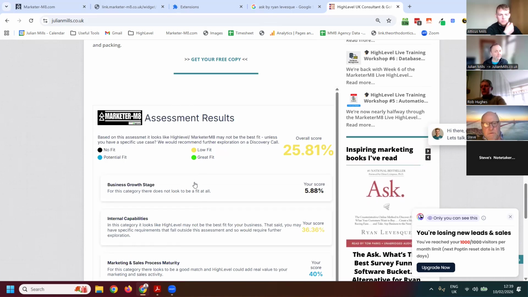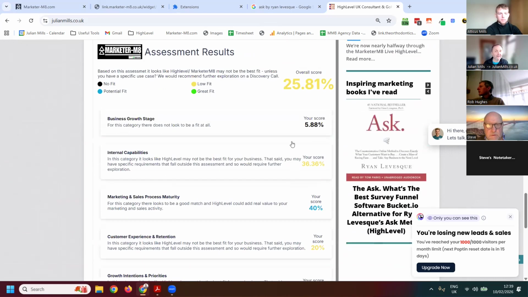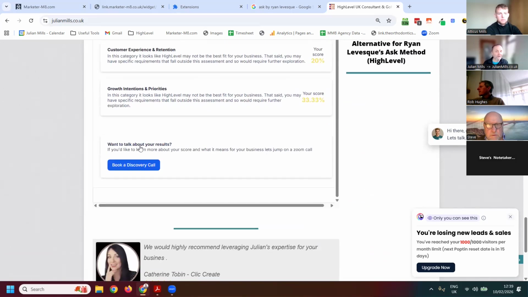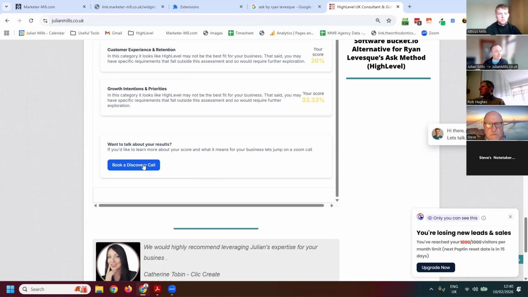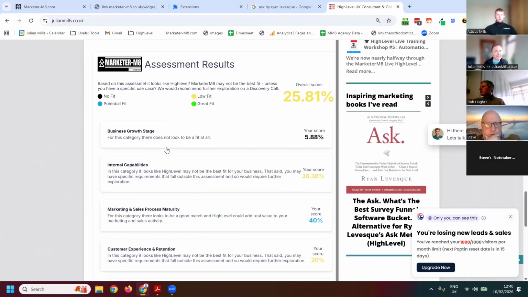And it gives you the results like this. So I had different categories of questions, and it's scoring them on each category like that. So overall score is 25%, which is a low fit. And then you can make recommendations on what I should do next. So you want to talk about your results, book a discovery call into the calendar. But that can be different depending on their overall results, what I've programmed into it, which we'll look at next.